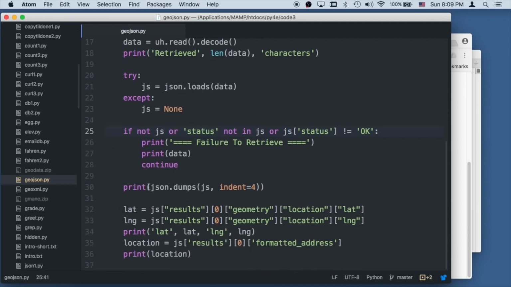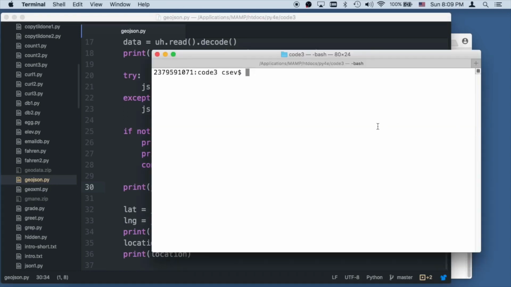Next thing we're going to do is call json.dumps, which is the opposite of loads, which takes this array that includes dictionary that includes arrays, and we're going to pretty print it with an indent of 4, and then we're going to print that out. And so if you look at my code, we'll see that the first thing we do once we parsed it is we print it back out so we can see it, and then we're going to dig into it. So let's go ahead and run this code.